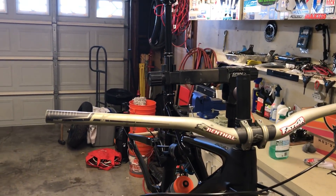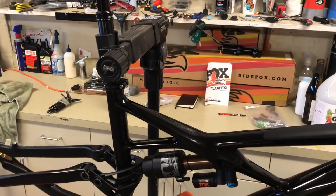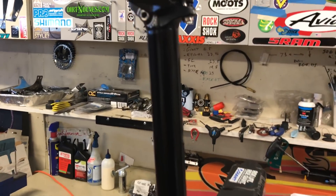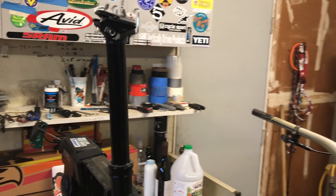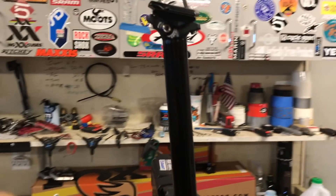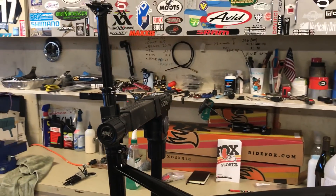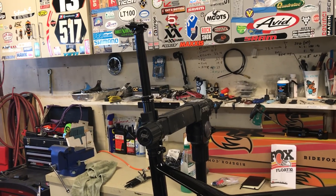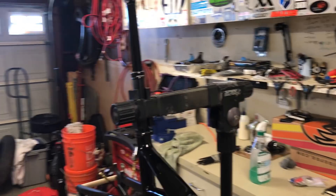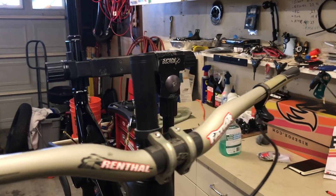I don't even have all the parts in yet, so I just want to cover the bases of the first couple parts I've installed. Going from top to bottom — I said I was gonna run a cool seatpost and you guys all thought the Woo post from Specialized, but not one person mentioned the Bike Yoke, which is the right one. It's a newer post; the reason I got it is just reliability. If it starts to sag, like a Reverb, you can just bleed it out right here. A rebuild only takes 10 minutes with tools at your house — no specialty tools needed.